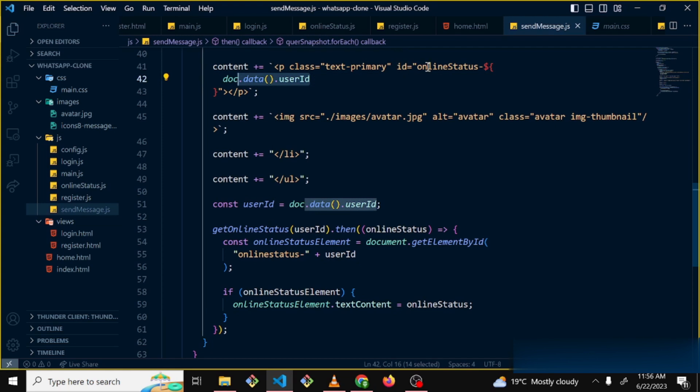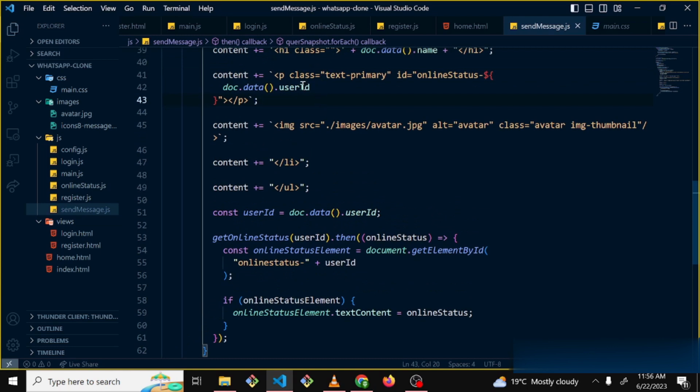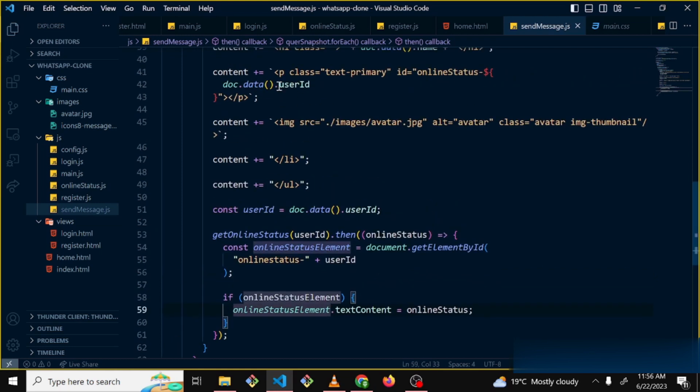We create an element which gets this ID for that user, which we have here. If this online status element exists, then we have the online status element, which is the p element. We add text content to it with the online status. So the status itself will be offline or online.